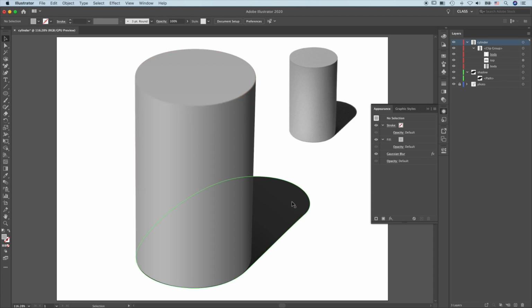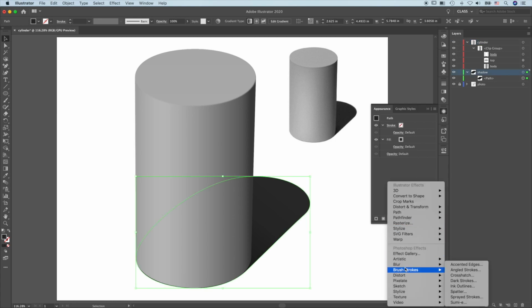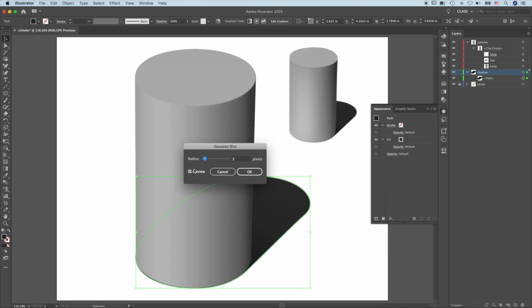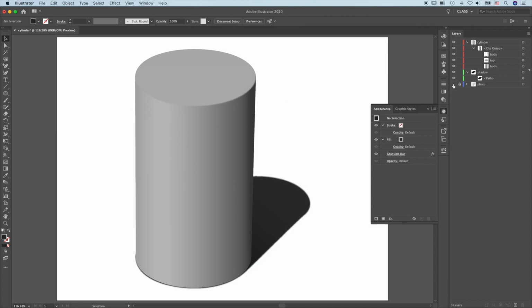And then I can also soften the shadow a little bit. So go to shadow, give it the blurring effect, Gaussian blur, also 2, say okay. The photo is showing through, so you're going to see a sharper edge. Hide the photo, and then you'll see a softer edge.